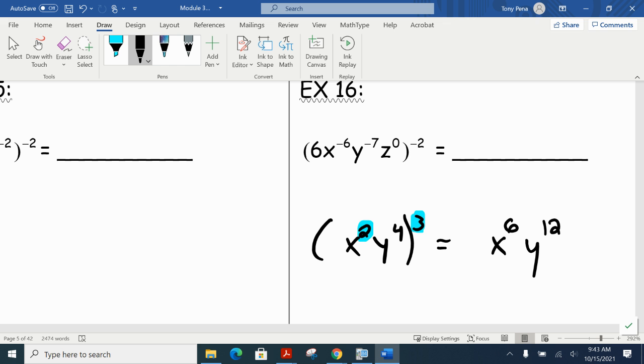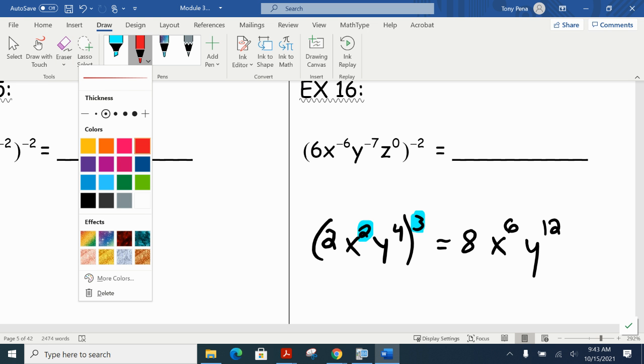All right. If I throw a number in front of this, just be careful, because if I put a 2 right here and I cube that, we still are going to do that normally. So we still need to do 2 cubed. That's 2 times 2 times 2. And that should give us an 8. All right. So that's the rule that we're going to use here, but the negative exponents tend to cause some issues.